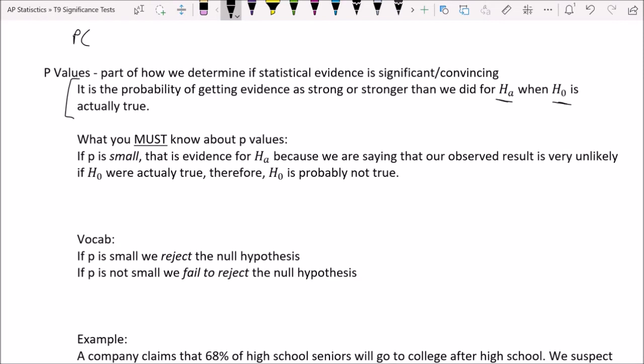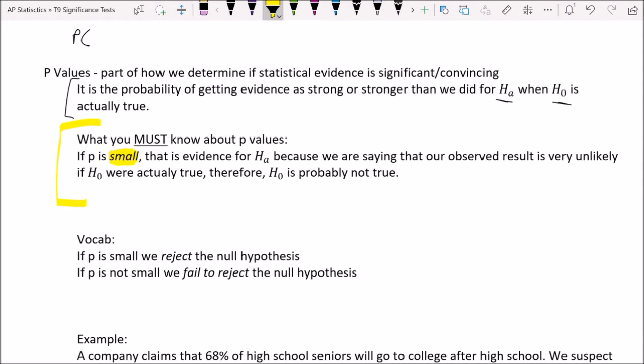And let's get the things that you need to know, because there are all these definitions, but here's what you must know about p-values no matter what going through this course. If we find that p is small, then we have evidence that makes us favor the alternative hypothesis, because that would mean that the result we got from our study is really unlikely if the null hypothesis were true. So we got a result that's unlikely, okay? And so therefore, the null is probably not true. Now, notice this just says small. We're going to talk in a minute about what small means and how to interpret that. So don't worry about that yet.